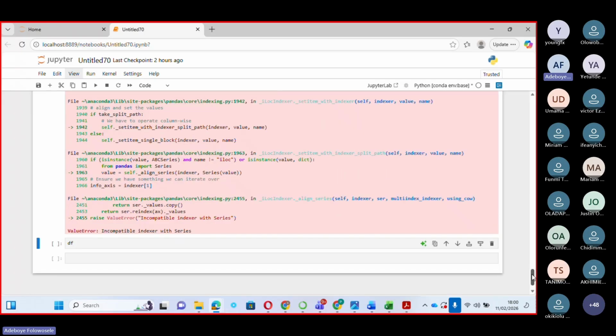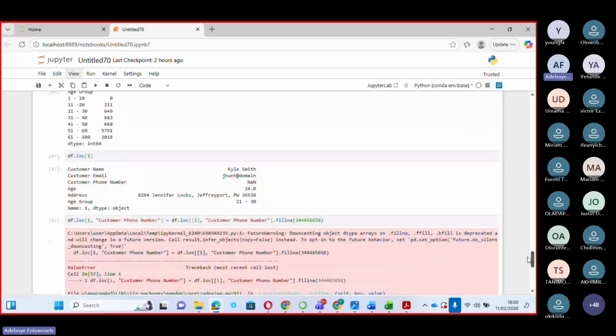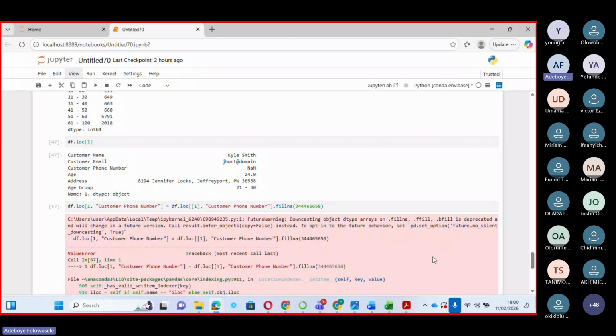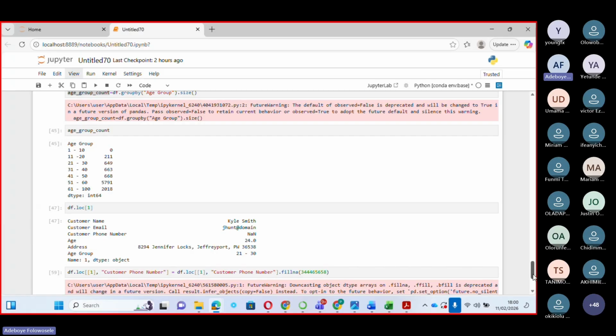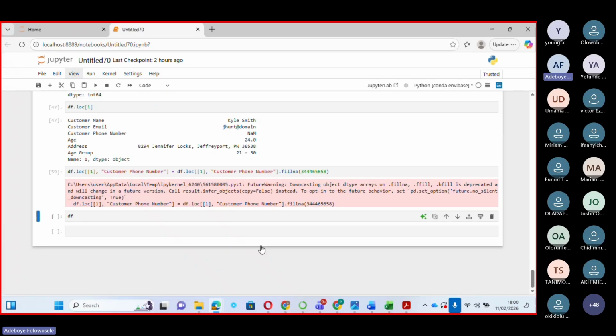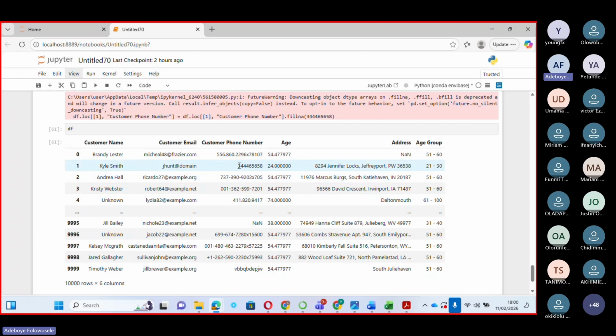Why is it giving an error? Incompatible index. Just a minute, let me check it very well. df.loc, okay, 1. Yes, I think it has worked now. So let me run it now. Now you can see that it is there.